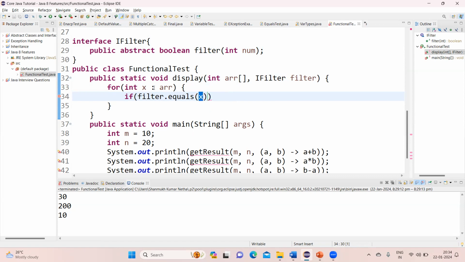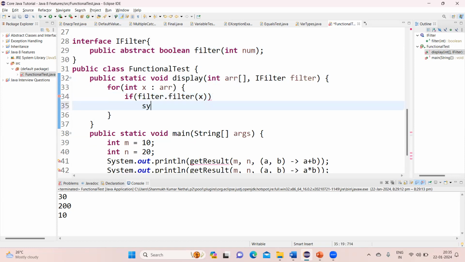See, here I'm using a for each loop to get elements one by one from the array, and I'm going to apply the filter on each element. If the condition I have written in the filter is satisfied, then only I will display the number.